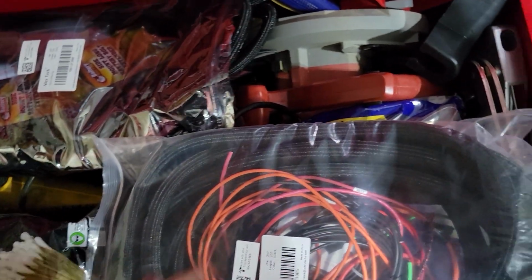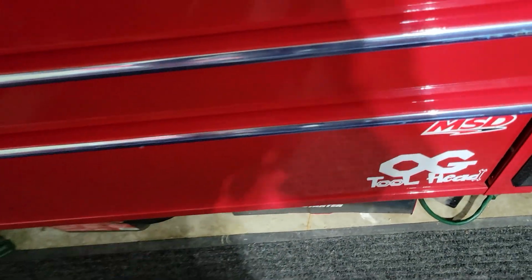I hate looking at this drawer. My OCD drives me nuts. And now that I've opened this thing, I want to clean it all out.